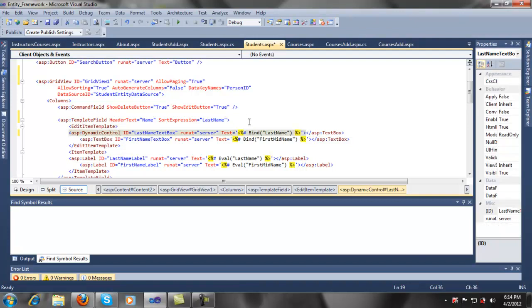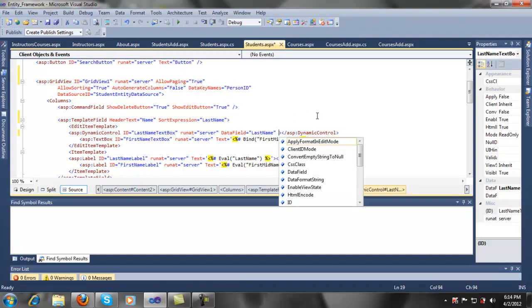Okay. Also here I need... okay, great. And here I am going to use a data field. And here I don't need this one, and also I don't need this one.